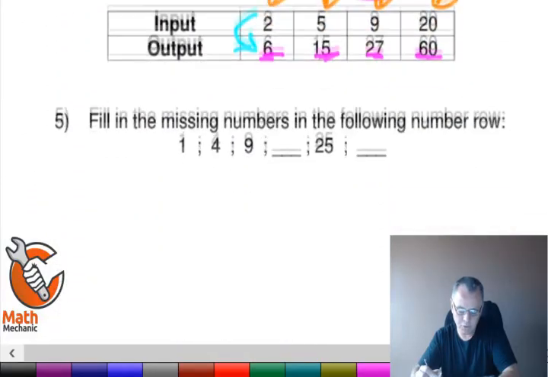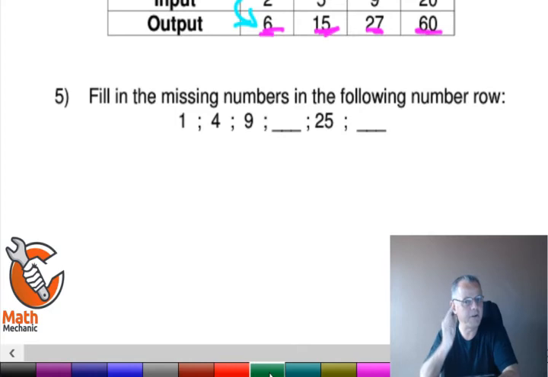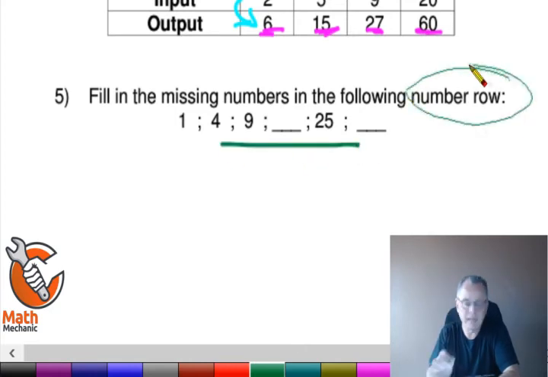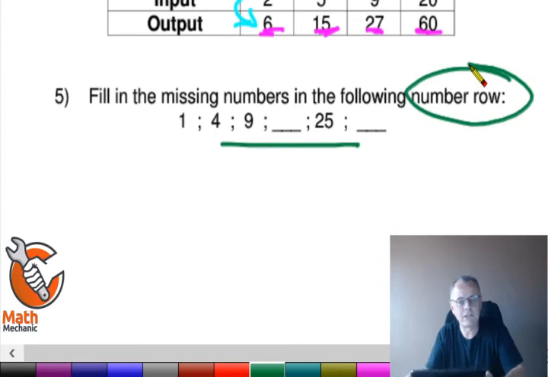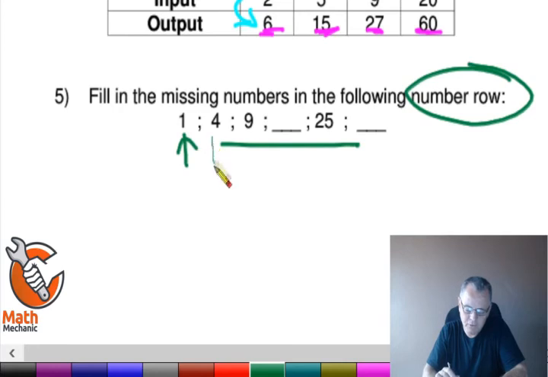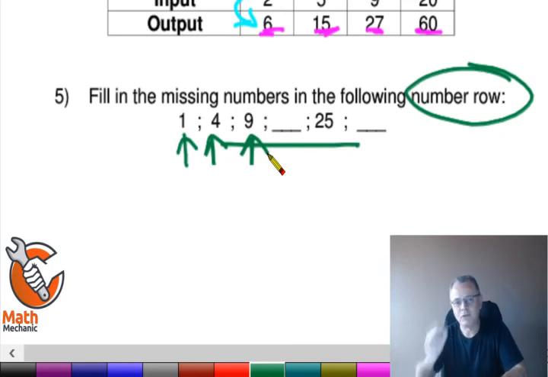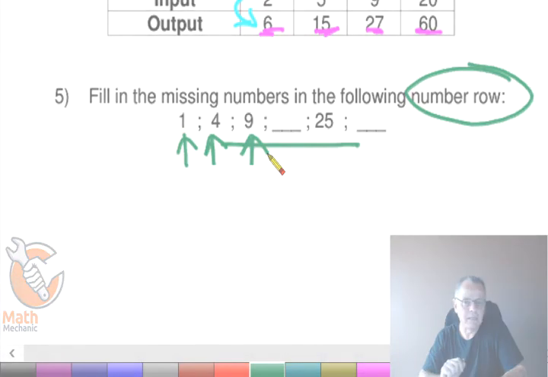Then for the last question, you just need to think very, very carefully, because that again is a number pattern. They're calling it a number row, but it is really just a number pattern, and you need to find that value, and that value in terms of its position. It's the first term, the second term, and the third term. You need to try and find the rule that relates the value of those numbers in the number pattern to its position. That again is a tip I'm giving to you so that you can fill in the missing numbers there.